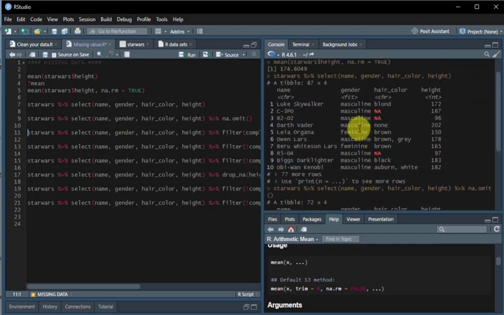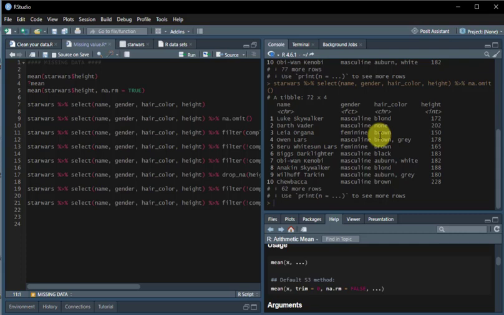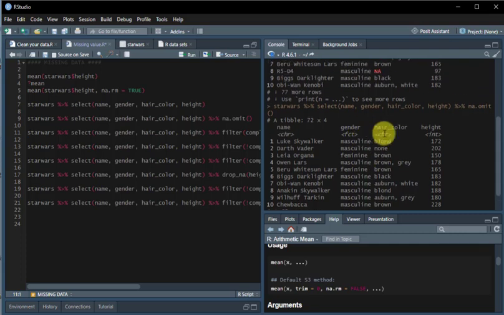But this particular second one has removed it. But this one, it is still there. Now, the not available that we removed is not only in eye color. We also have not available in height. We have not available in some of them, like gender.